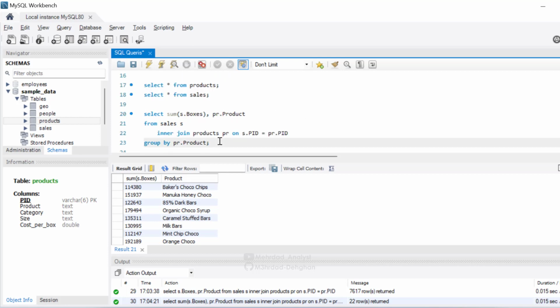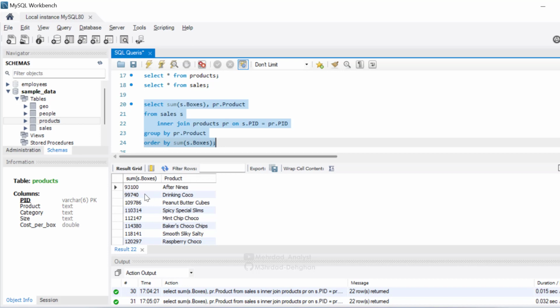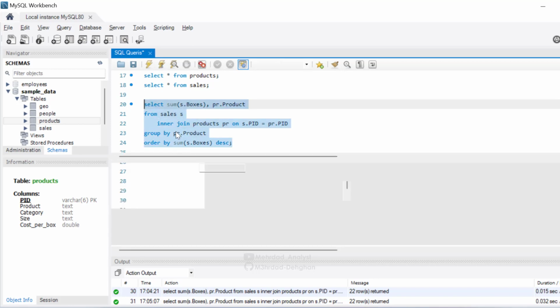And because the question is asking the more boxes, it means we must sort data. And I just write order by. Order by is based on the sum. And now everything is ready for running, but it is ascending. I just write it as descending and then run.